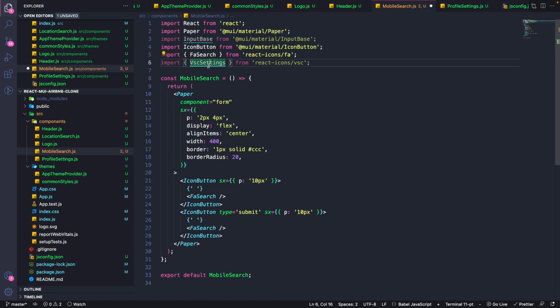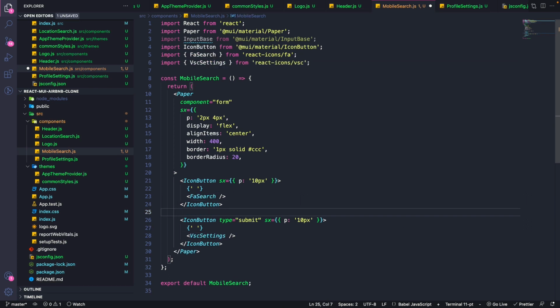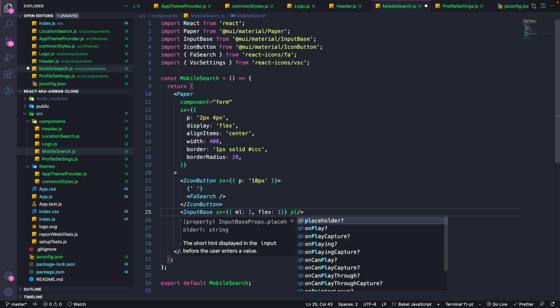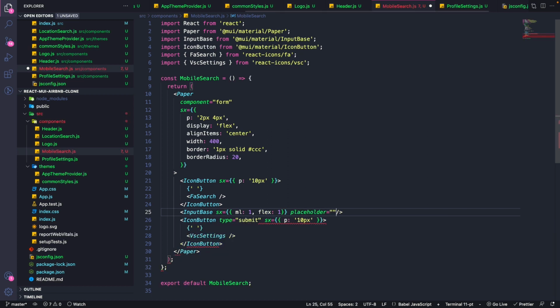The only change being, let's use the second icon called VSE settings instead of the FSearch, and in between these two icons let's bring in the input base component, and this takes in an SX of margin left 1 unit, flex 1, with a placeholder of where to.